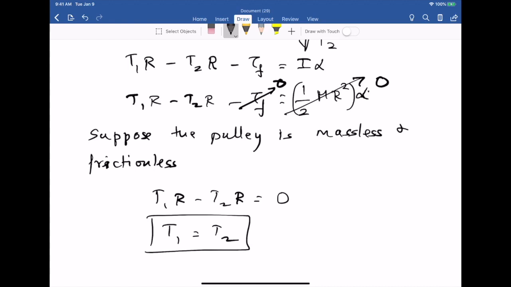Okay. So the problem on the next slide is an easier version of this. You just have one rope on one side of the pulley. So I'll let you try this on your own. And in the next video, we are going to talk about the next chapter, which is rigid objects rotating.